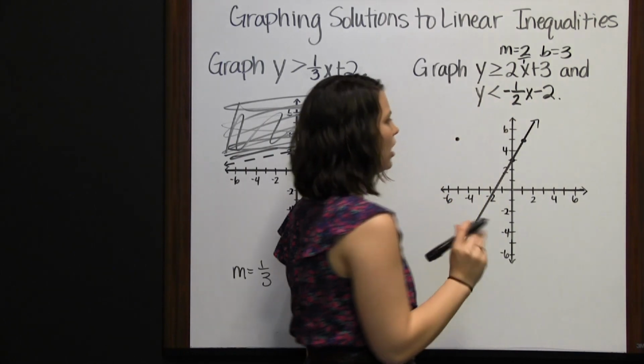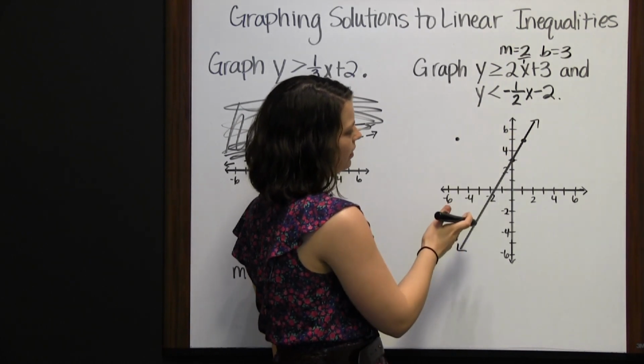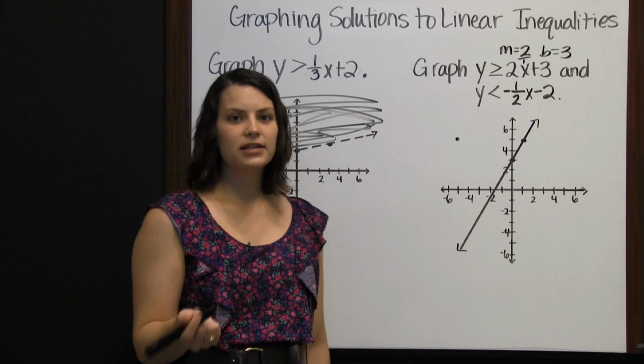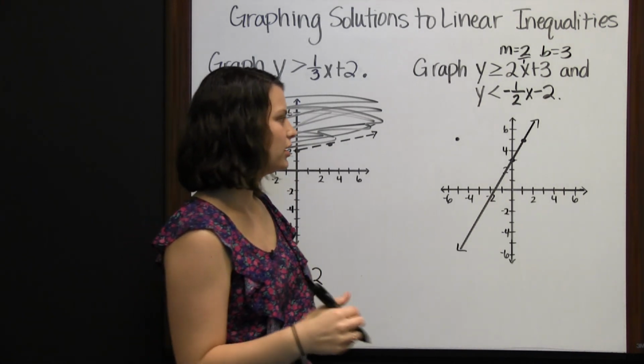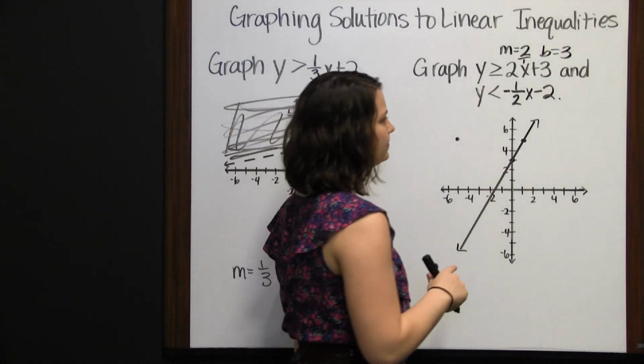And we can put a little dot here just to remind ourselves. This is the side we'd be shading for this line. And then you can graph your other line and see where you'd shade for that one. Where they overlap is going to be the solution. And that's one way, and I'll show you another way when we're done graphing the other line.